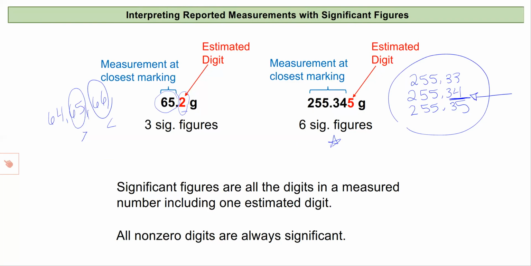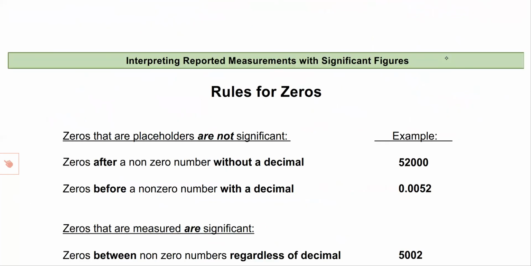So we're now going to walk through what makes a significant figure and not a significant figure when we're interpreting a number that's reported. First of all, it's important to note that any non-zero number that's reported will be significant. So anything that's 1, 2, 3, 4, 5, 6, 7, 8, 9, these digits are always significant figures. The zeros get a little tricky. So let's walk through our rules for that.